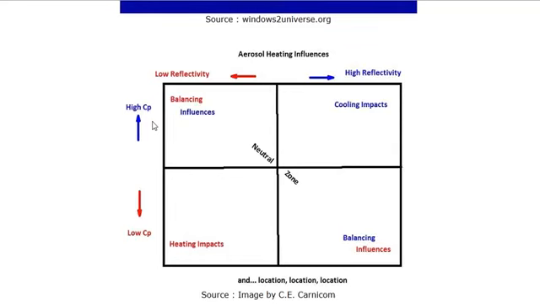If you also had something that was high reflectivity and a high specific heat, then that would tend to be a cooling agent more than the converse. And this matrix shows that. Okay, something with a low specific heat heats up quickly. So therefore it gets warm quickly. So you see that one down here in the bottom.